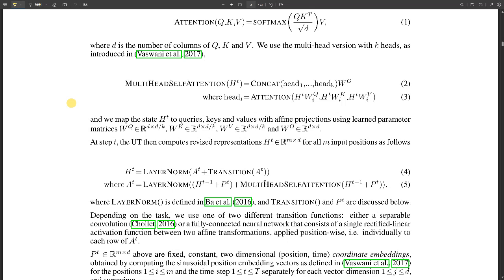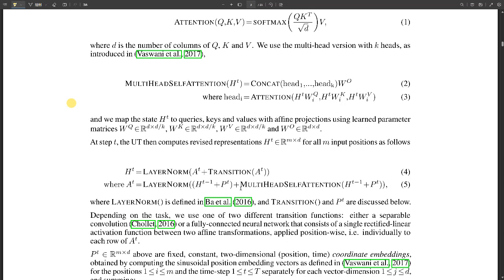So the UT is not just processing information, it's actively looking for patterns and relationships over time. That's right. Is this something the standard transformer lacks? The standard transformer, with its emphasis on parallel processing, treats each element as largely independent. While effective for tasks where order isn't crucial, it misses out on this crucial element of temporal understanding. It's like the difference between seeing a collection of photographs and watching a film.